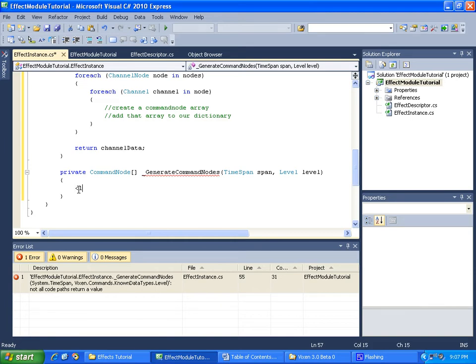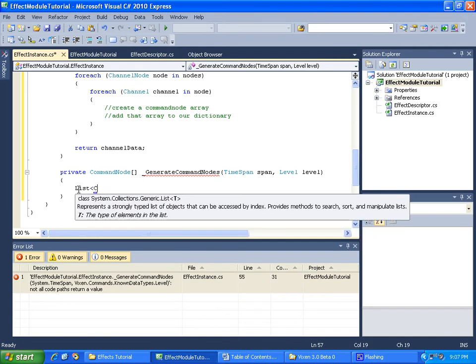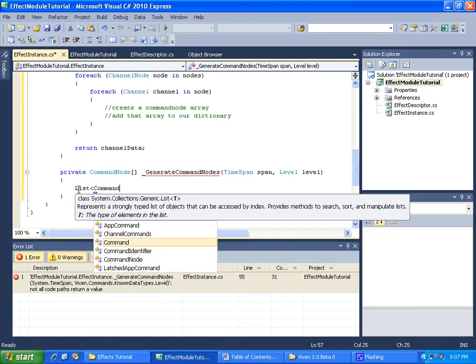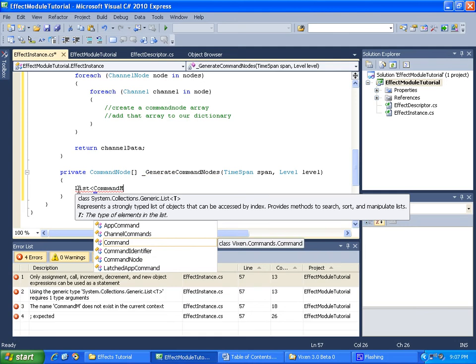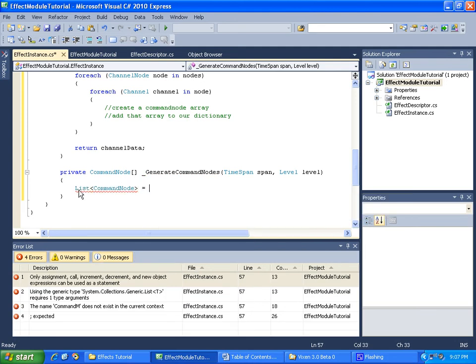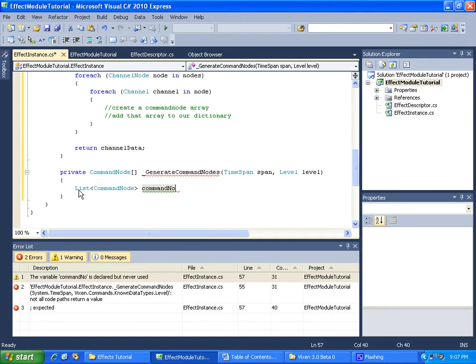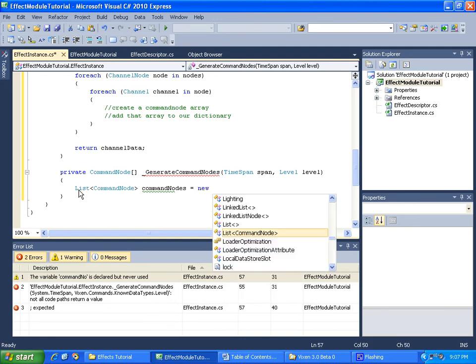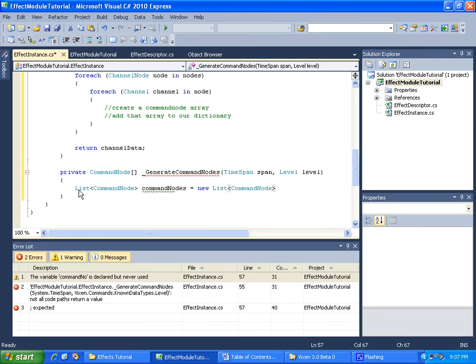So let's create a list of type command node, sorry, equals, oh, we gotta name it. Let's just call these command nodes. Equals new list command node.